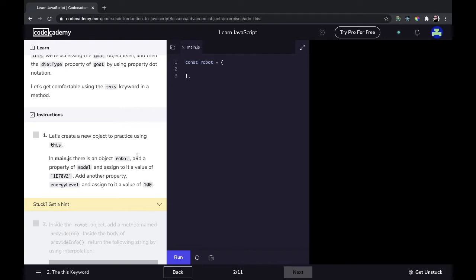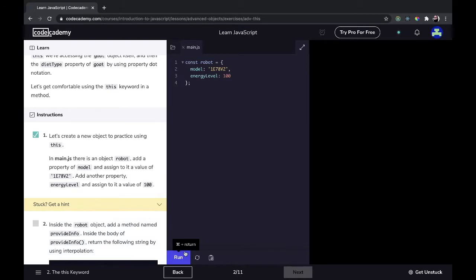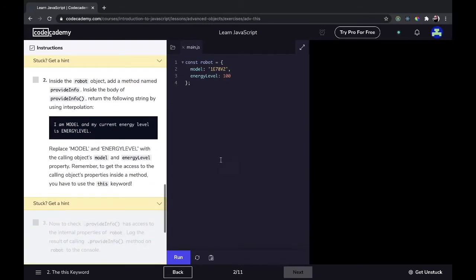So we need robot, and there already is an object robot, so we just need to add these properties, which is model, and we know that is that string here. I'm going to just copy it, paste it in, and we also have a property called energyLevel, and that will be 100. Let's run that. That worked.